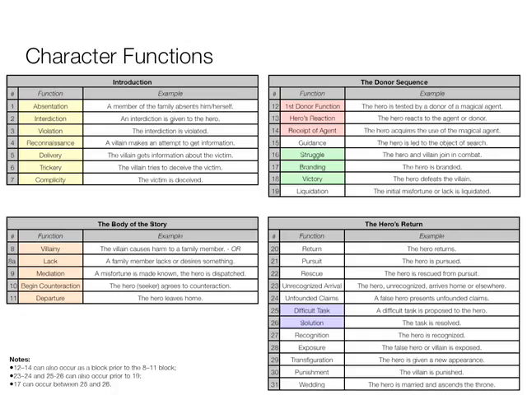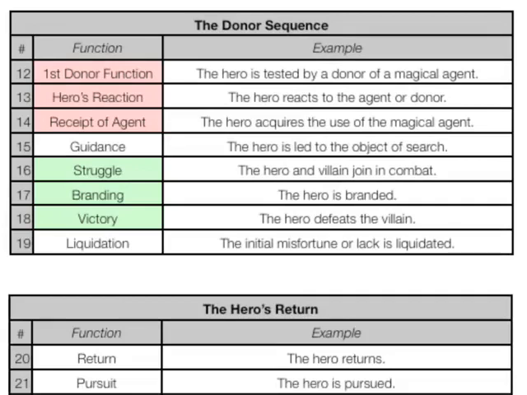But what I want to point out is that each of these functions corresponds to a module that can be made in turn to correspond either analytically or creatively to what is happening in a game. So for instance, if we go to character function number 12, number 13, and number 14, these relate to the donor who has this magic agent that the hero needs, testing the donor by virtue of a set of tasks. So these components give you very fine-grained structure where you might say, okay, how does everything that happens in the game correspond to one of these?